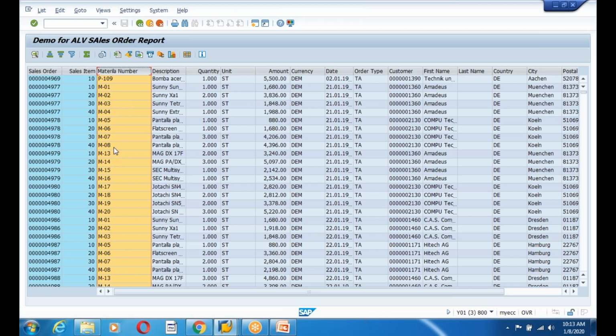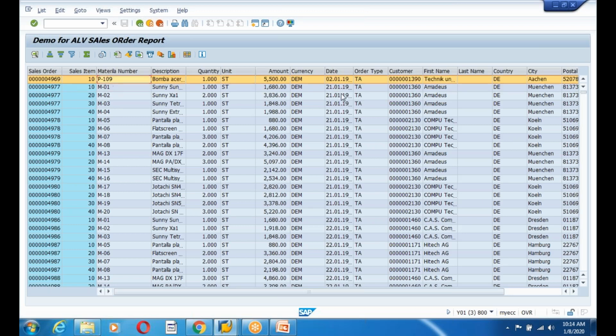Now, I want the interactive ways. Suppose if I click on material number, it should go to the material display. MM03 is the transaction. That kind of interaction I need to do from this code. So how can I do that? If I want interactiveness in the ALV, first let me enable the hotspot on this field, the material number, and also the customer number.